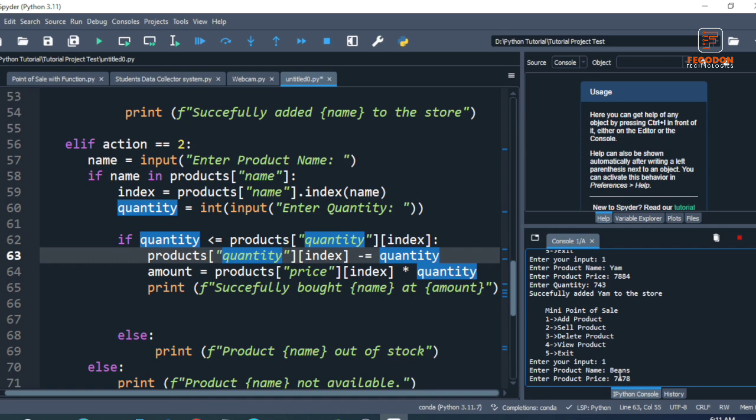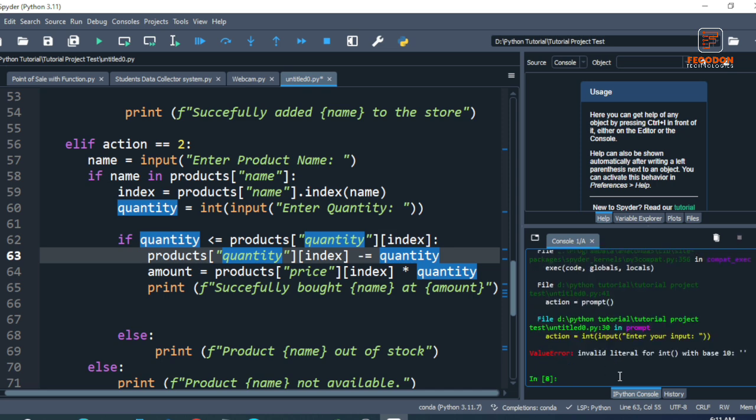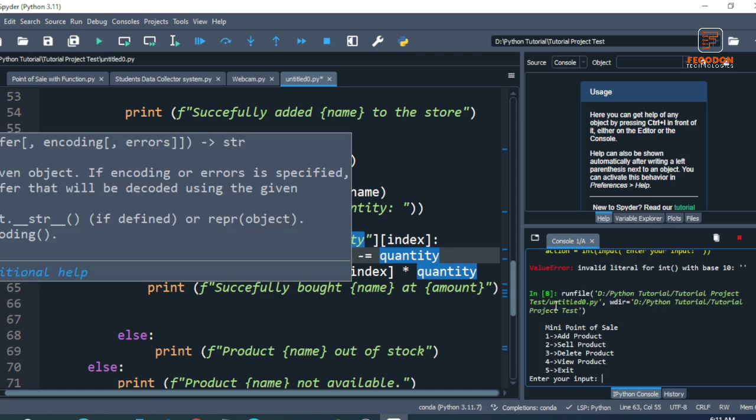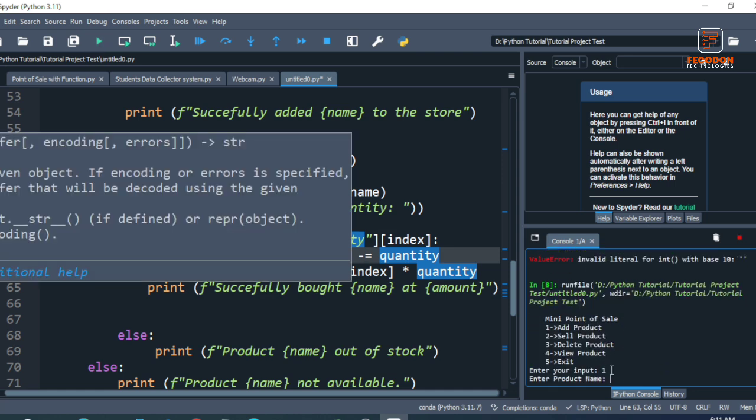So add some quantity. So let's view the products. So these are the products. So let's now sell a product with two. Sorry about that. Let's rerun this. So let's add products again. Rice.